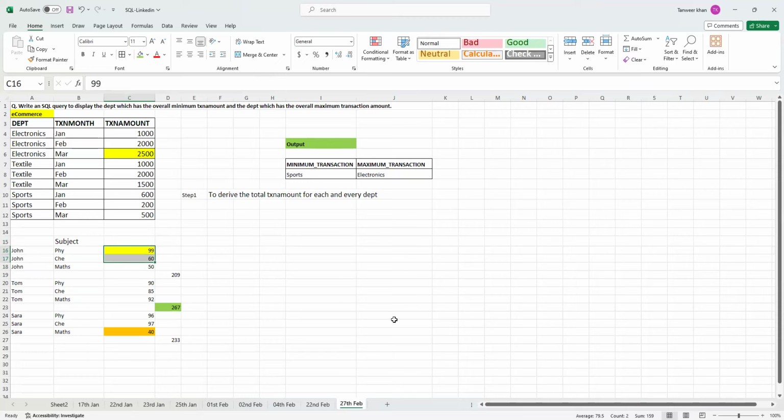So that is what SQL is about, logic building, right? That's why I told you, forget about SQL. If you don't have to solve it with SQL, forget about it. Manually tell me. This is just based on common basic mathematics I'm doing here. If I have to find the winner or the topper, I have to find the total marks.